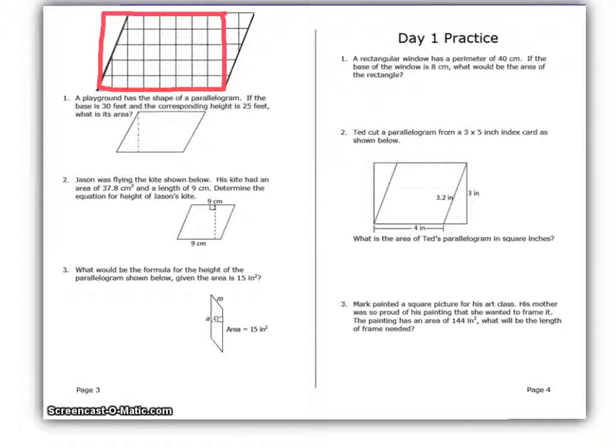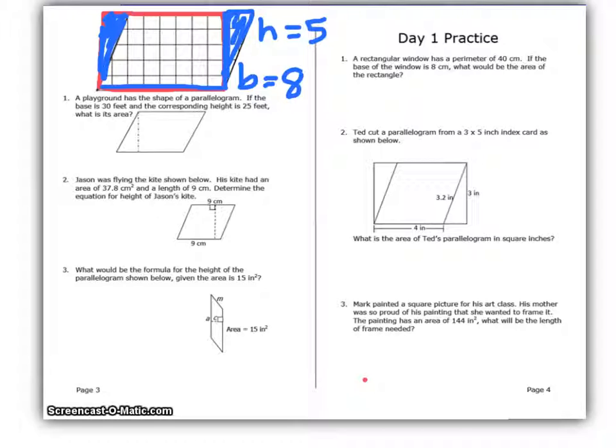And so we're showing students that I'm not doing anything to manipulate the area. All I'm doing is moving and transferring that area to another part of my shape to create my parallelogram. And so we can show students that my base is still the same. I still have a base of 8 units. My height is also still the same, a height of 5 units. I've just moved this little triangle over to the right side of my rectangle to make my parallelogram.